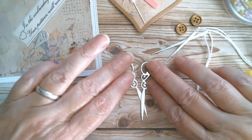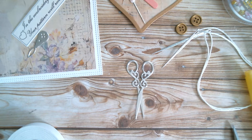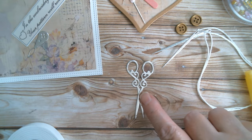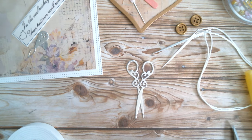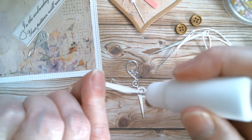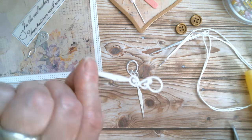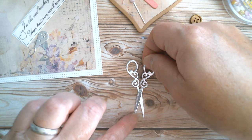Now, if you always think about your scissors having the ability to close, you'll know that that is the correct way for your scissors. Now, normally you would have a little screw or something on there. So what I'm going to do is use one of my tiniest little pearls in a minute, once I've glued those into position. So I'm just going to get a little squidge of glue and I'm going to pop it right there, which is around about where the screw would go. And then I'm going to make sure they're even.